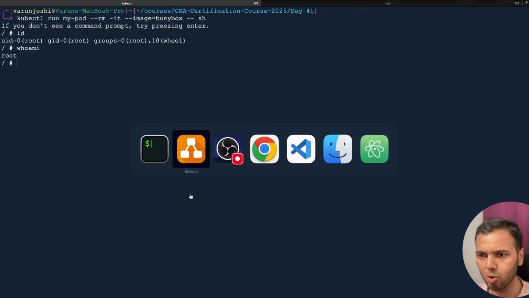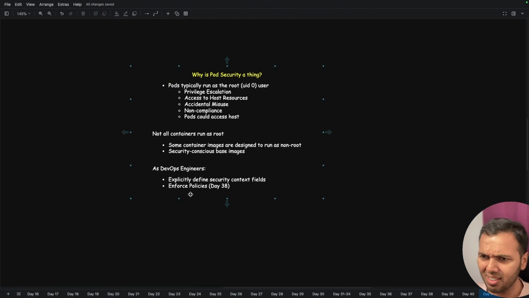So let's go back to our diagrams and understand why running your containers with the root user can be counterproductive for you. First is privilege escalation. If the container is compromised, an attacker could attempt to escalate privileges and break out of the container.